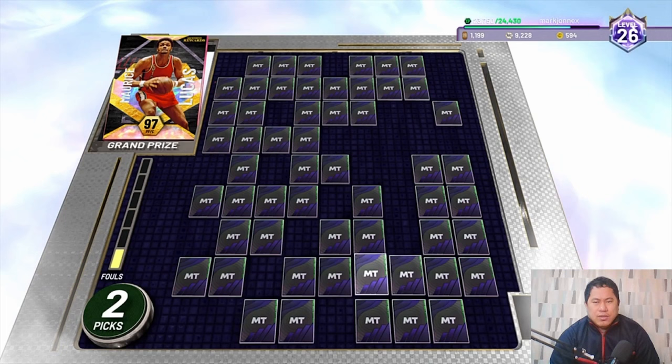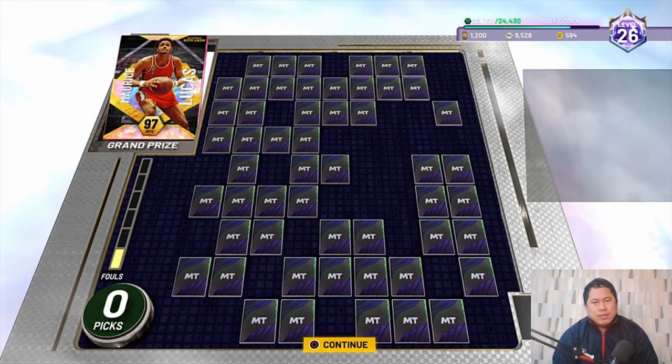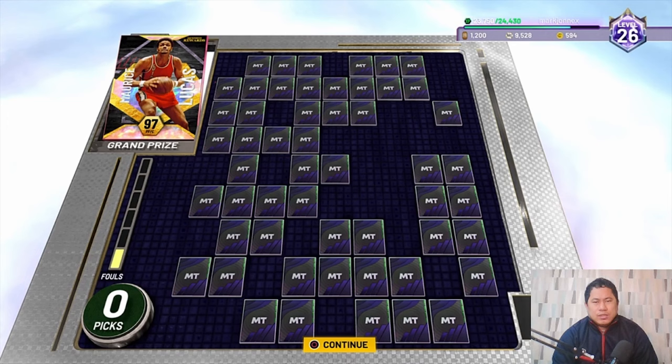And about here, 300 empty, last one. Wow, 1 token. Oh man. Level 26. Nothing. A few moments later. Level 30.